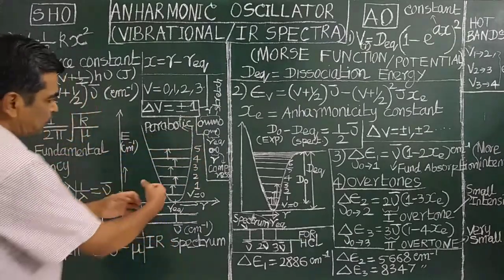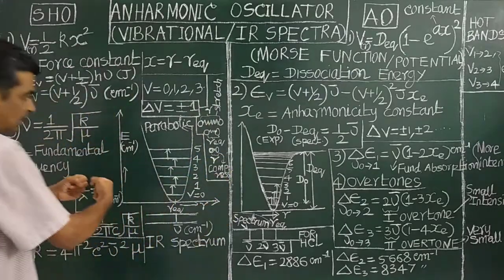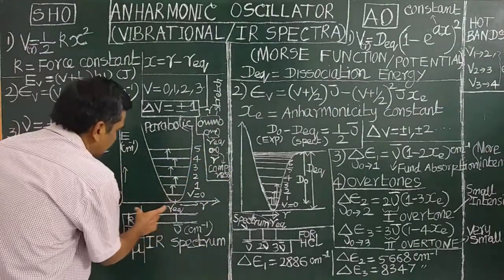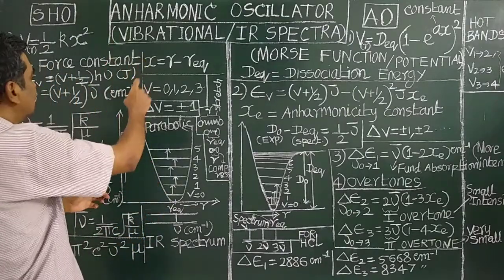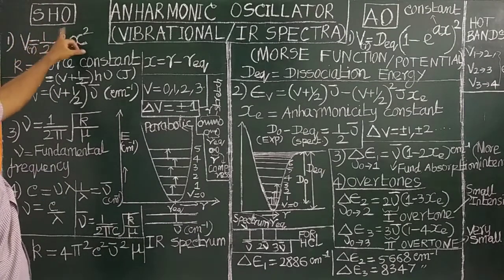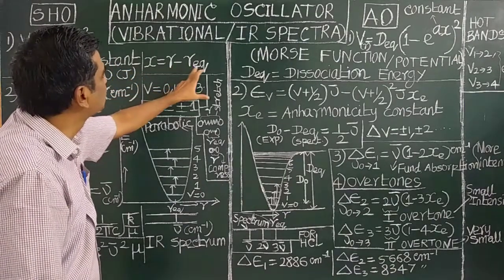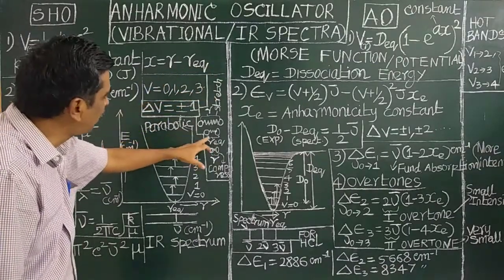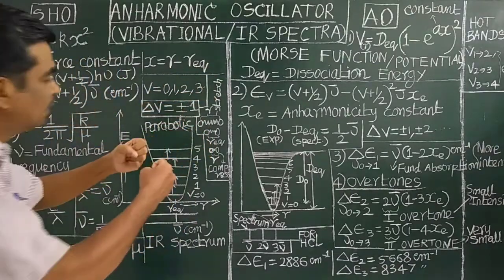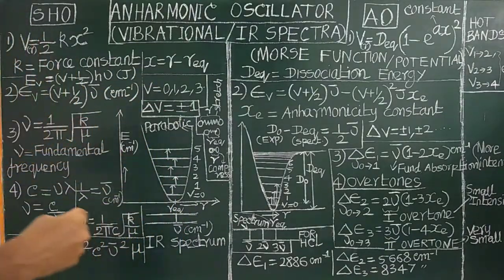When you stretch, the bond length increases, therefore the potential energy increases. Similarly, on compression, the potential energy also increases. So this is the potential energy diagram for the simple harmonic oscillator obtained using this expression. We have earlier studied that k is called the force constant, obtained by using Hooke's law. x equals R minus R equilibrium, a measure of how far it is away from the equilibrium distance.